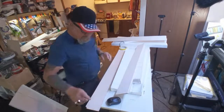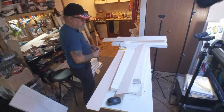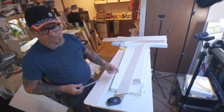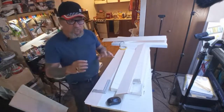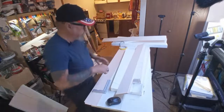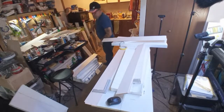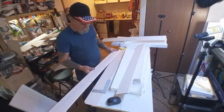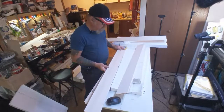So let's get this cut for trailing edges. Now I normally make these 3/4, but we're going to make these 7/8 because I'm going to leave an overhang of anywhere between 3/32 and a 16th hanging over the trailing edge, so that I don't have to sand that pocket, and that my flaps are going to be pocketed into the trailing edge. So of course, this is the bottom, so that's okay. We can sand that off. Make sure this is gonna work. Yeah, we'll make it work. I guess we can.